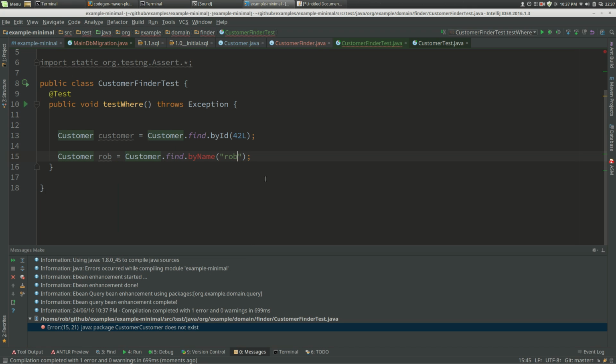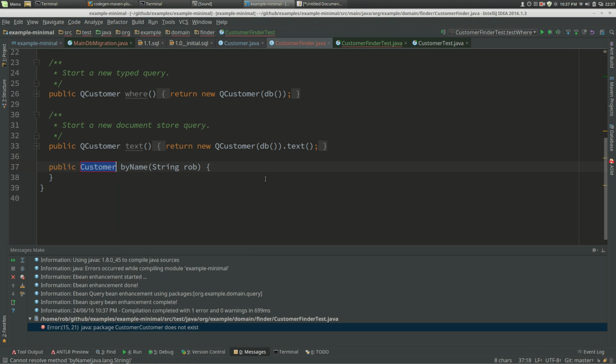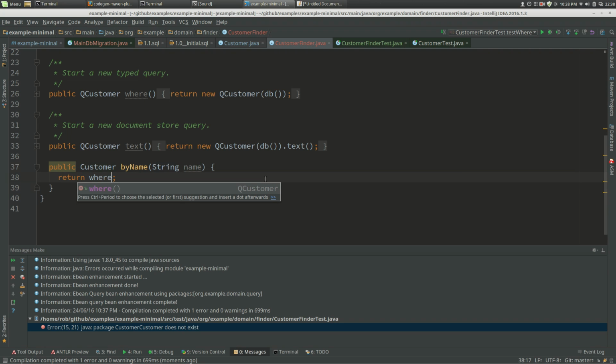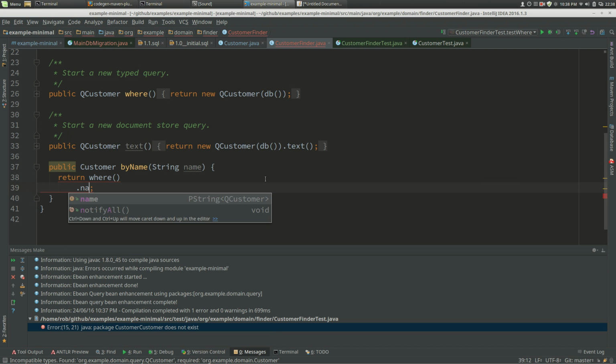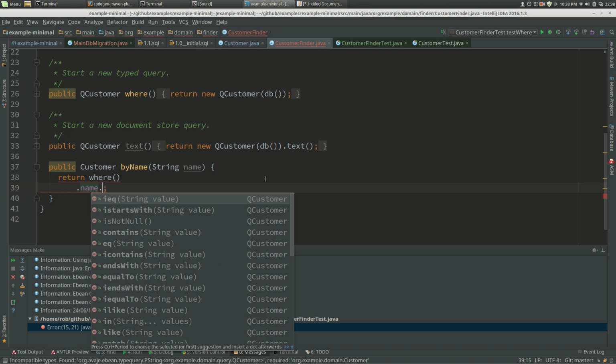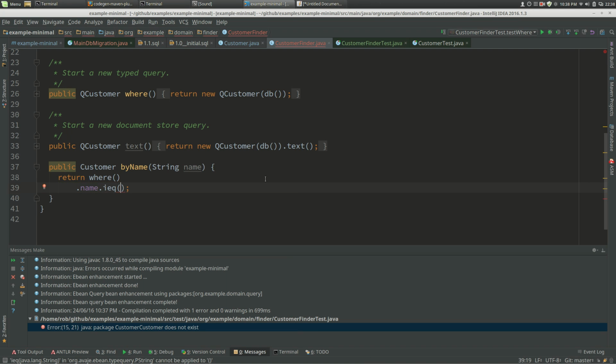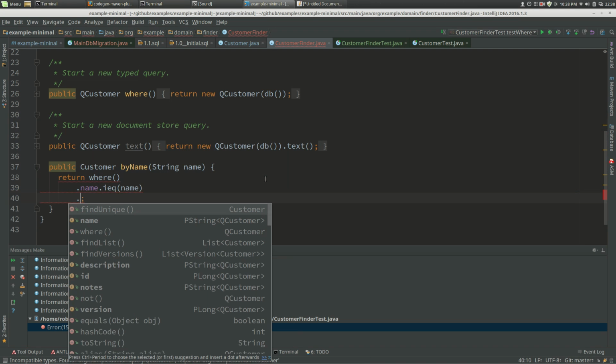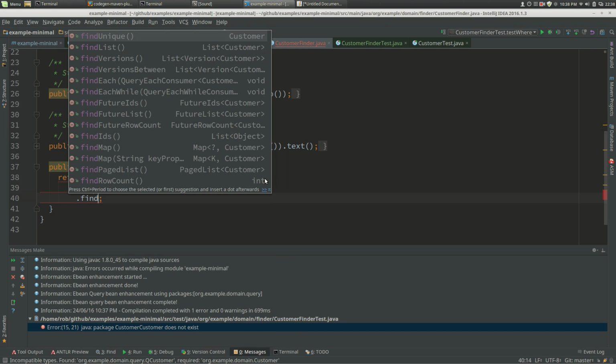Right, so let's create a method called find by name. So we can just use the existing where, and that's going to return a query bean. So we've got name. So if we go equals, name, and find unique.